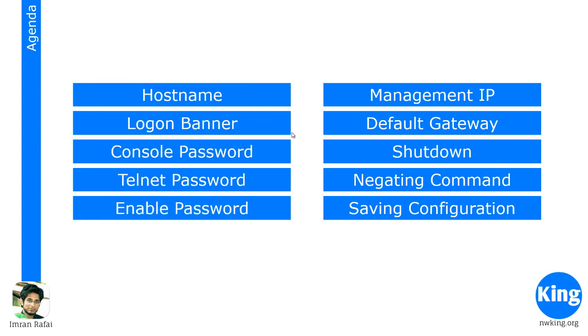So this is how we do the basic configuration. I know for a lot of people this will be the first time they're actually seeing the command line interface of a device, so it could take some time. You might have to watch this video a few times until you get used to different modes: user exec mode, privilege exec mode, global config mode. Then you have different line subcommands. Then you go into host names and banners and shutdown, management IP. So it'll take some time. Watch it a few times until you get used to it.